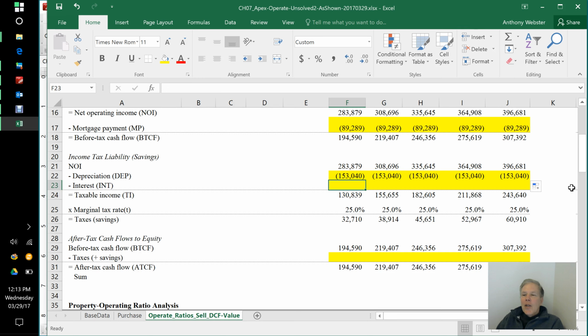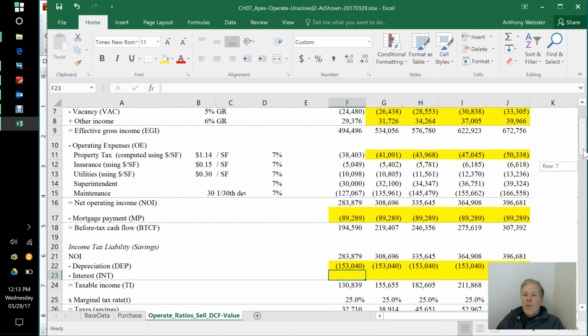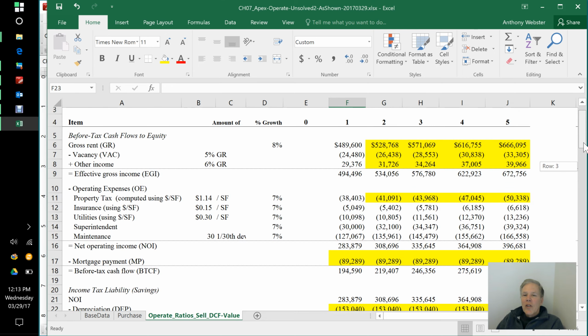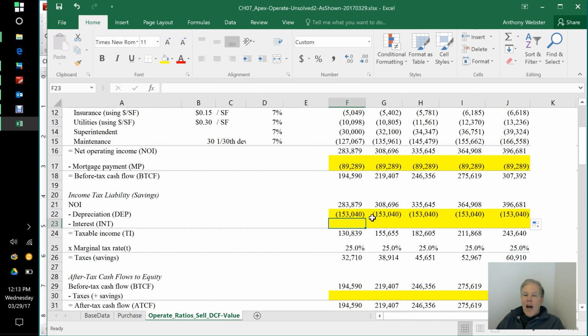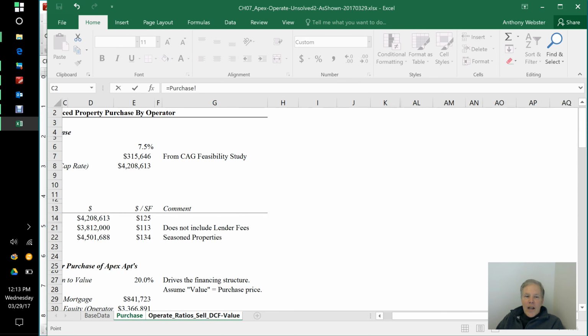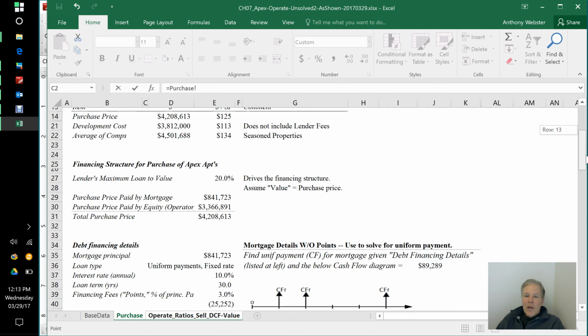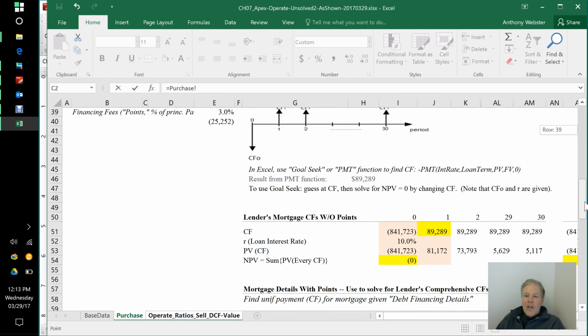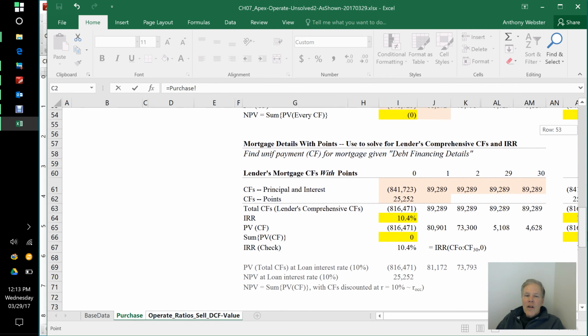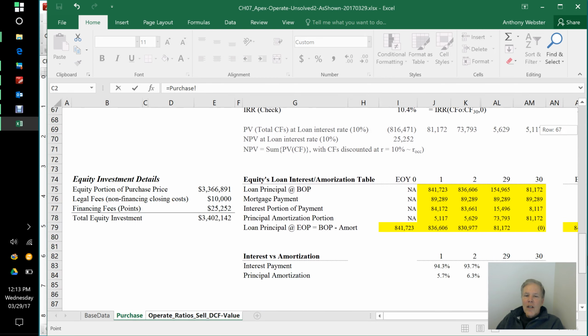Okay, so I'm in year 1 now. It's important to keep your wits about you about which year you're dealing with. So I'm in year 1, which is when they pay their first interest payment for a mortgage, end of year 1. Okay, so I'm going to go back over to purchase. I'm going to find this beautiful mortgage roll forward table for the owner. This is all the lender stuff. Lender, lender, lender. Here it is.